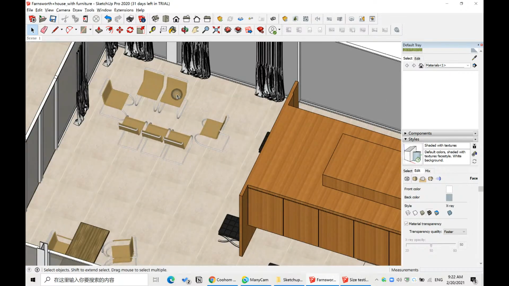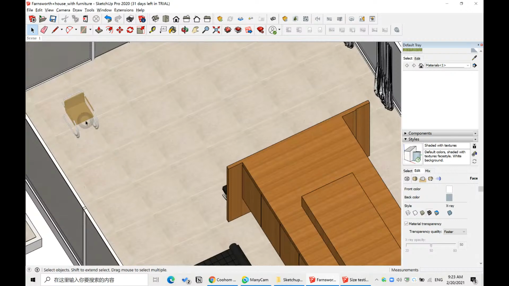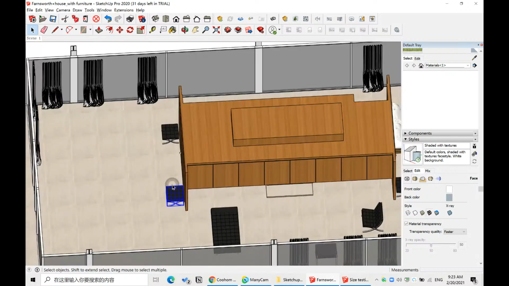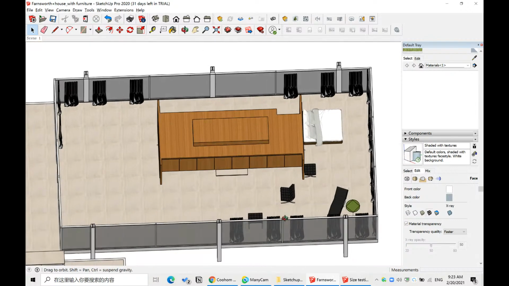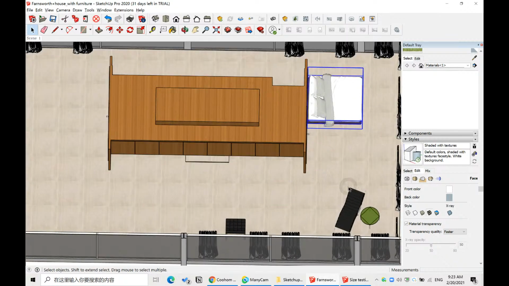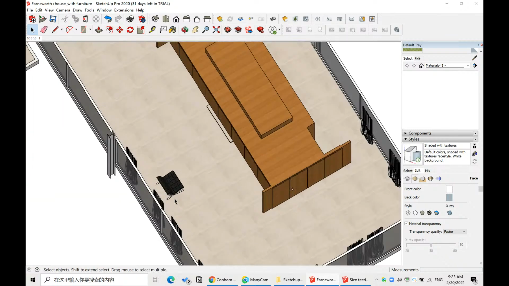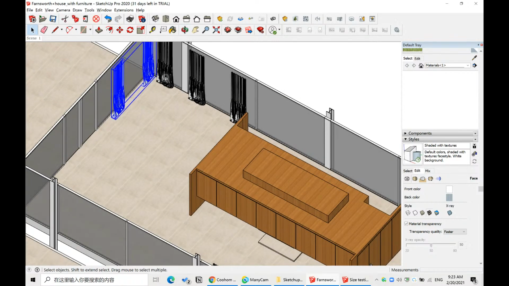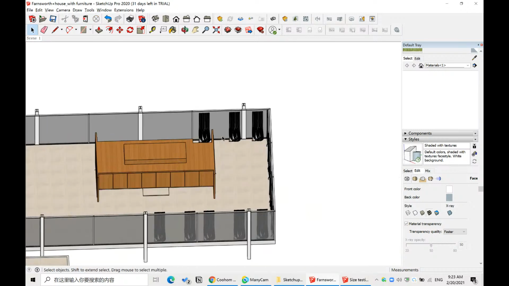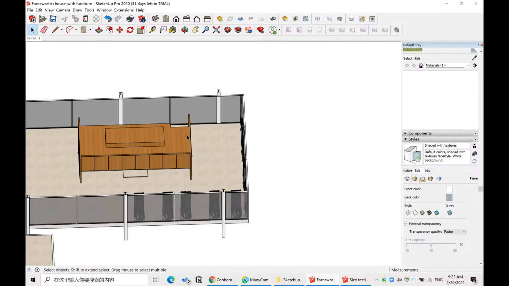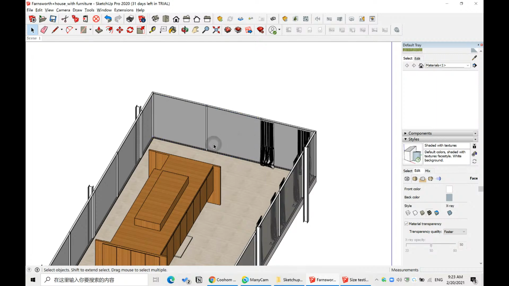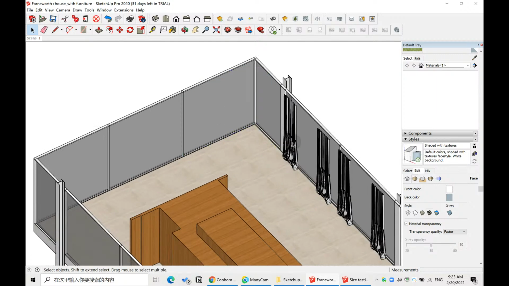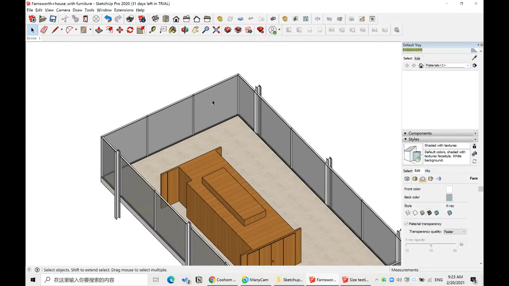So I'll delete all those furnitures, and same thing as those current too. So after a round of this cleanup, I'm going to show you what would happen if you bring the entire model into the Coohom without separating it.